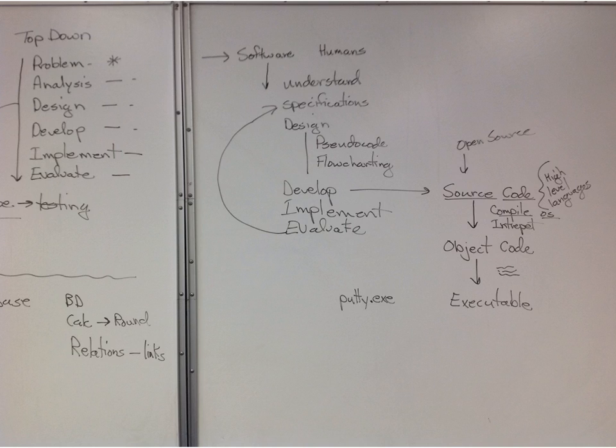Now, how does the development of software relate to this? Well, let's take a look. Similar to our top-down design over here, you need to understand what you're trying to solve and then look at the specifications. Okay, you need to know what you're going to be able to put in, and you need to know what you want out, and then what kind of processing you're going to do in between.